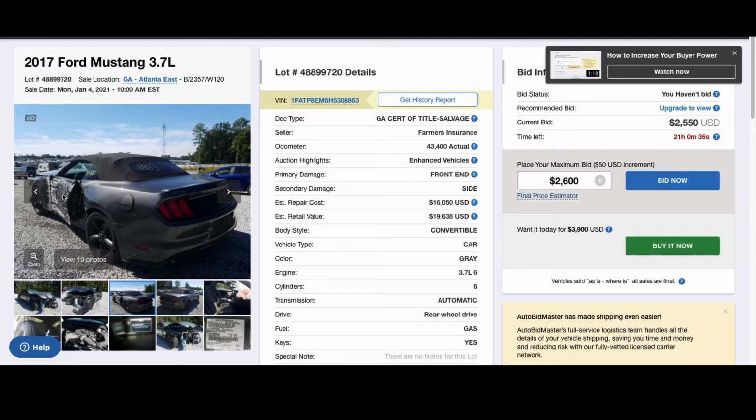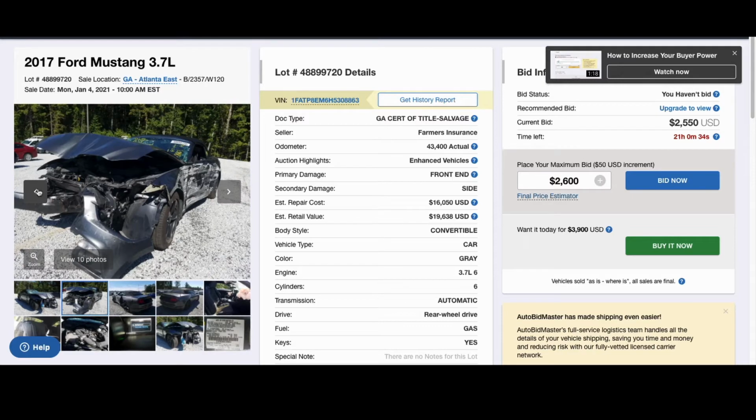Yeah, it does have side damage, but I'm gonna use this vehicle as an example. Let's imagine there was no side damage, just front damage. This is about how the Mustang that I purchased looked in the front. It was pretty wrecked. Is this drivable? Let's see. Enhanced Farmers Insurance.